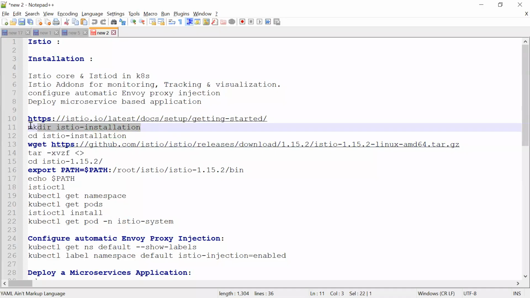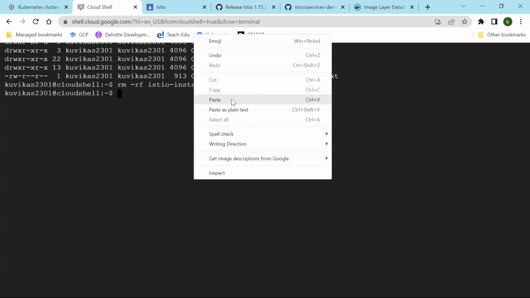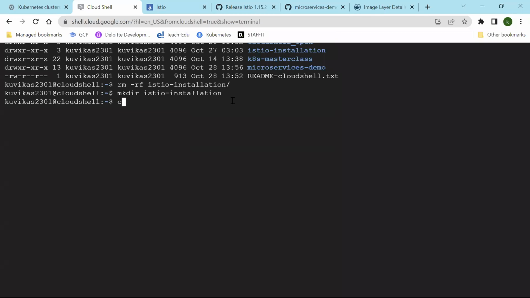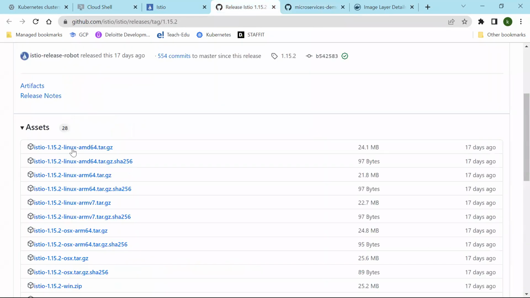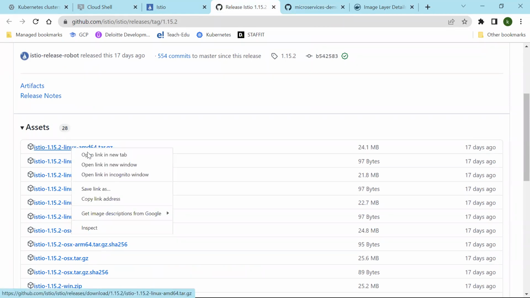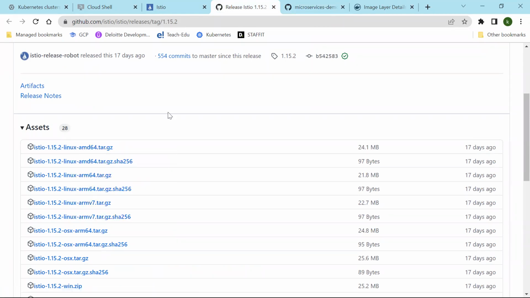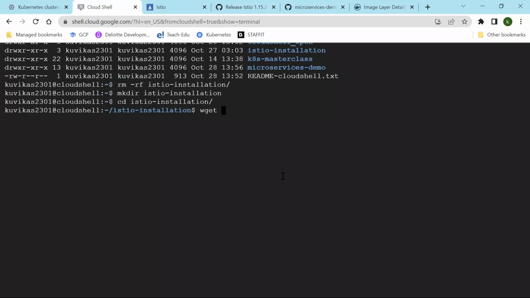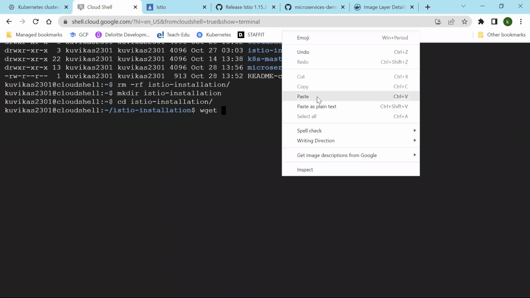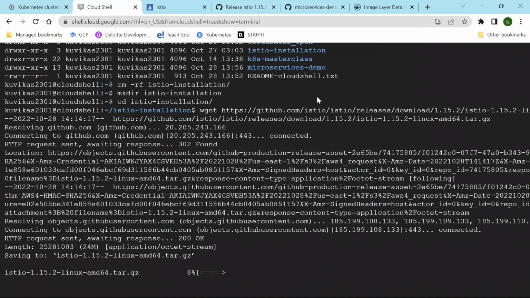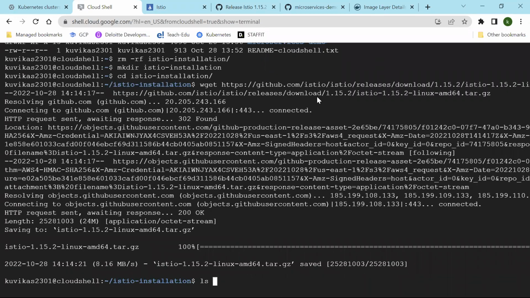So I'm going to create this folder. Paste. Then I'm going to go inside this folder. And here I'm going to say wget, and I'm going to copy this guy. This is my latest release. Copy the link, and execute it here. So wget means pull the content and put it here. So you will see that it is getting pulled. ls minus l.